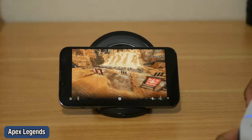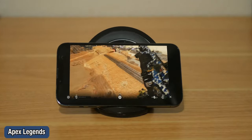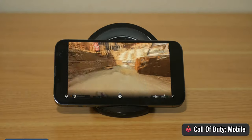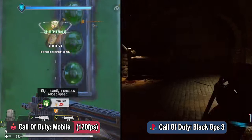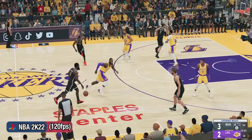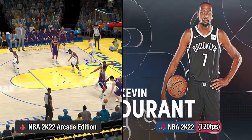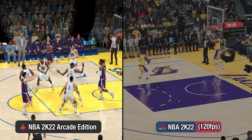Now, you will be less disappointed than you would have been in the past, though, because now more and more console-level games have come out for the iPhone. They're not console-level games exactly, but they're as close as you're going to get, at least for now. I'm talking games like Call of Duty Mobile, which is the closest thing to actual Call of Duty, now with Battle Royale and even Zombies, actually. And for basketball gamers, you probably love playing 2K on your console, wherever you play on. You can also play that on your iPhone, you know? This one is actually legit, too. Like, I almost can't even call it a mobile version. It feels like they actually try to bring the full 2K experience to your smartphone. And they did a pretty good job.